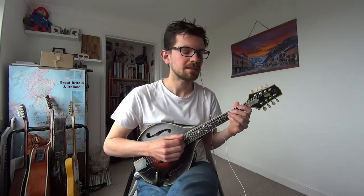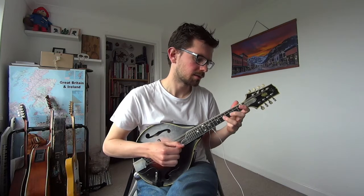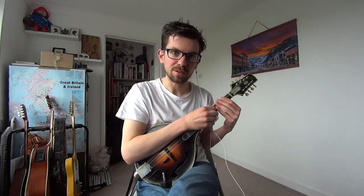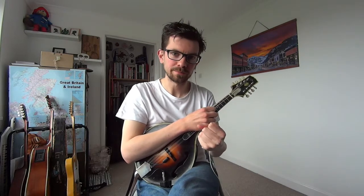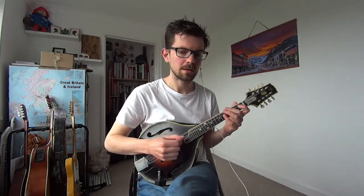So I have the metronome set at 75 BPM, which is about this speed. If that's a bit too fast for where you are now, don't forget YouTube has a slowdown feature, just press the little cog wheel in the corner here, and you can change the speed of me playing this. But I'm going to play it at 75 BPM. Try and play along. We're going to play two A's and two B's, as most fiddle tunes are, as best you can with that hornpipe feel. Okay, so don't forget, if you want to read the tab, the PDF is linked below. 1, 2, 3, 4.